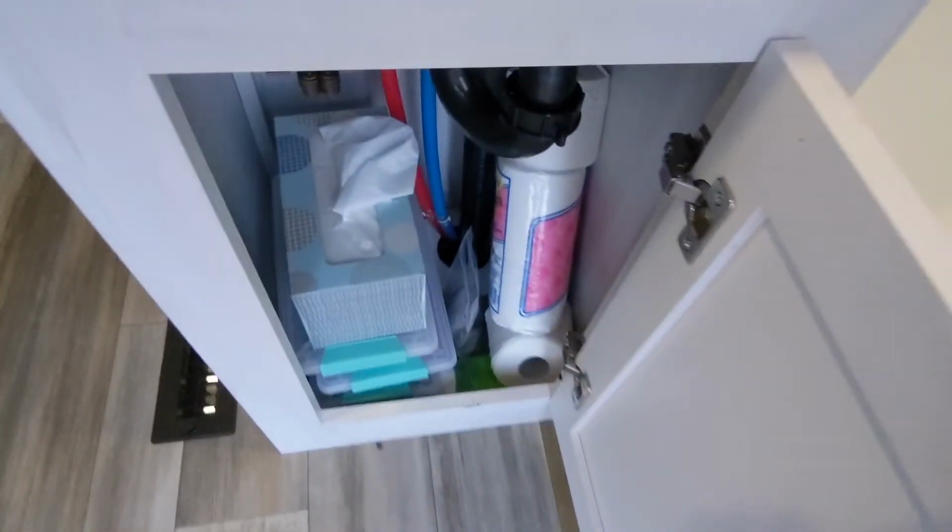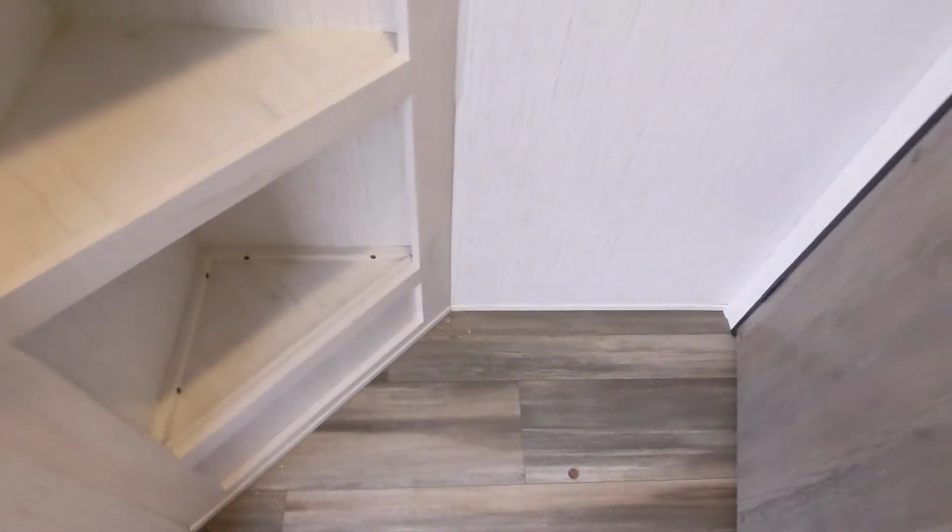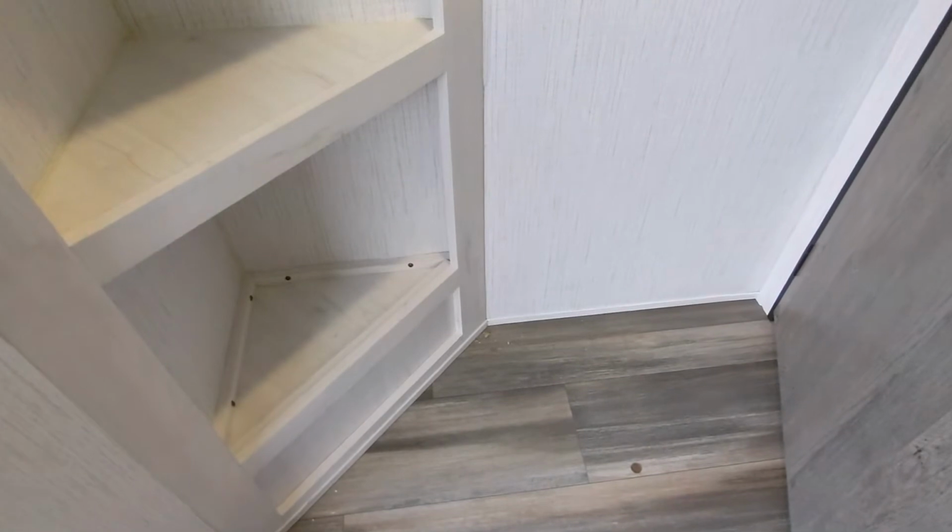There is a little bit of storage in here. It is not a lot of storage, but it's okay. And you're going to see a lot of sawdust. This camper is not dirty. It is almost brand new. We barely used it. Ignore the penny. But that sawdust is just kind of, if you buy a new camper, you can expect that. That stuff's going to be falling out of your ceiling for weeks, and it certainly has been for ours.